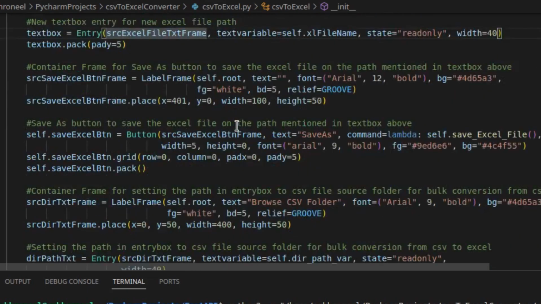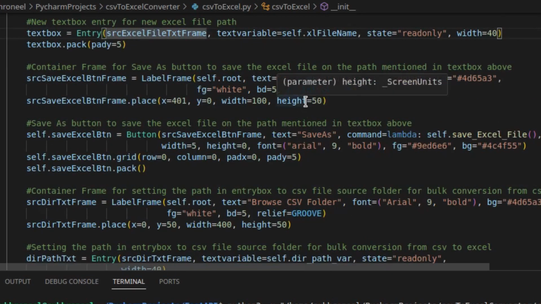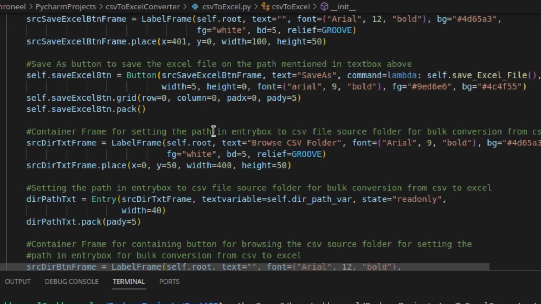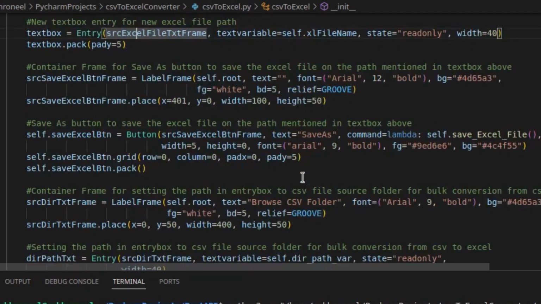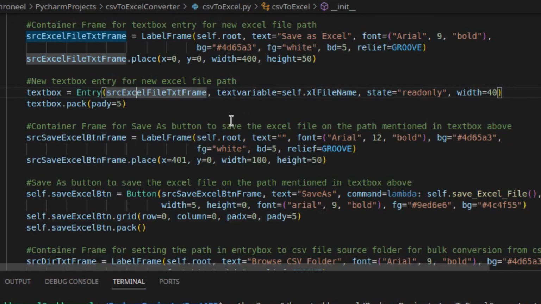Now if you go to the third frame, you see the y position is 50. I could have made it 51, it doesn't matter. Now why is this vertical position 50? Because the height of the previous one is 50. So that is what I explained about the placement. I will not explain any more. You have to check out the code yourself to see how this position is set based on the width and the height. So I will go to the entry text box and the buttons function.